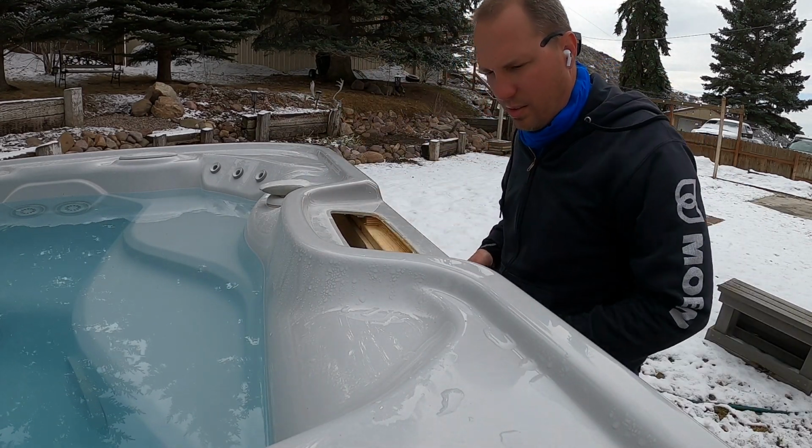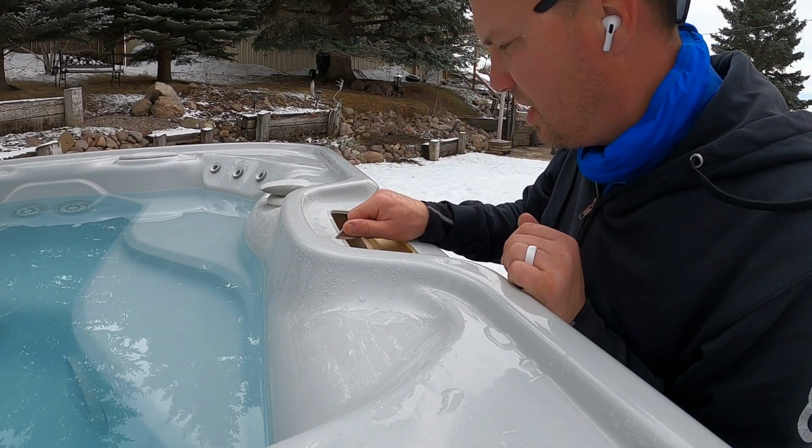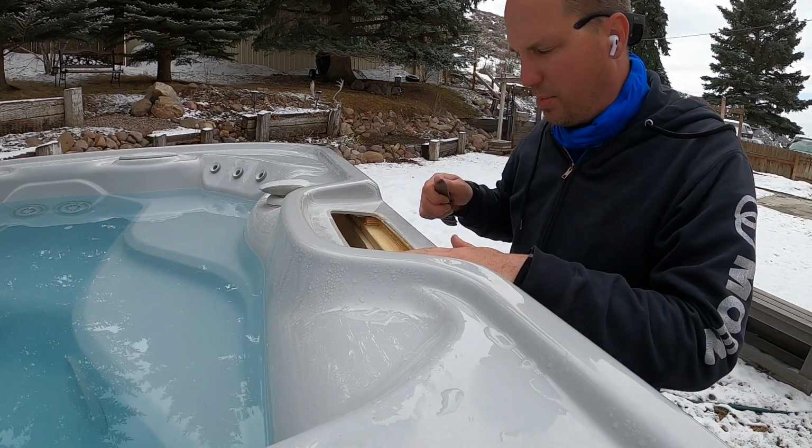Clean off the old silicone that's around there, and then we're going to get some new silicone and spread it on there and stick the new top side back in the hole.